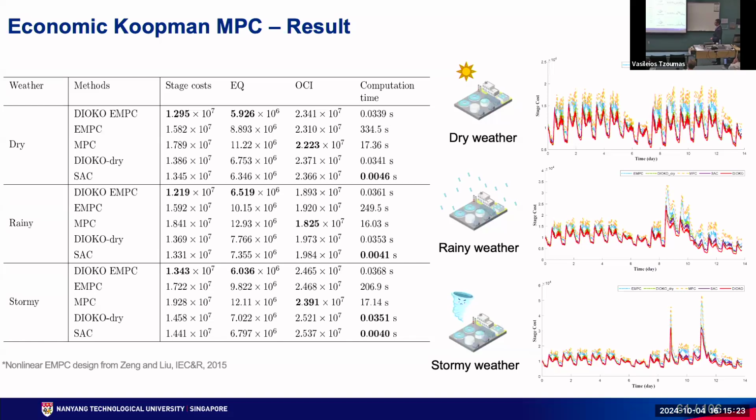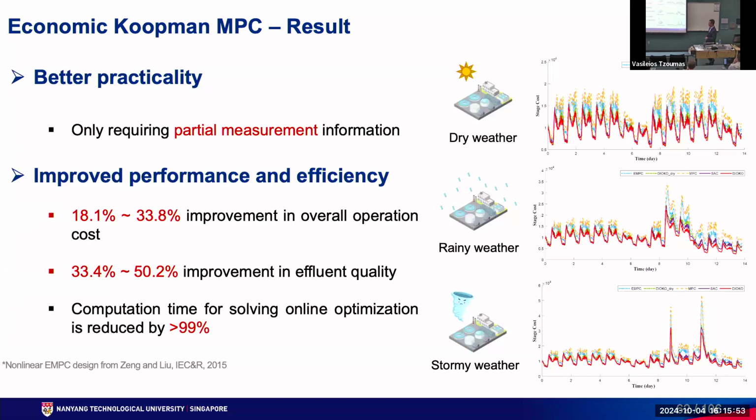And we have seen a drastic decrease in the computation time, and effluent quality has indeed improved as compared to the case when we use a 100% accurate nonlinear model and the resulting eMPC. So this probably justifies our hypothesis. The use of a nonlinear model and a nonlinear cost function will not perform well because the optimization has not been solved very well, at least using IPOPT. Okay, and here are some simulation results.